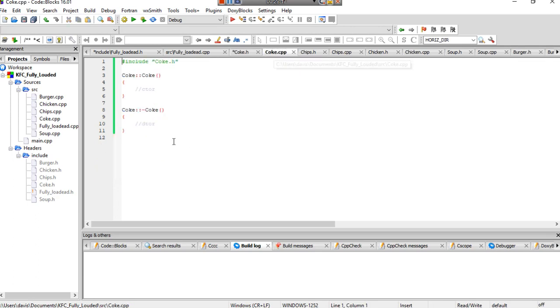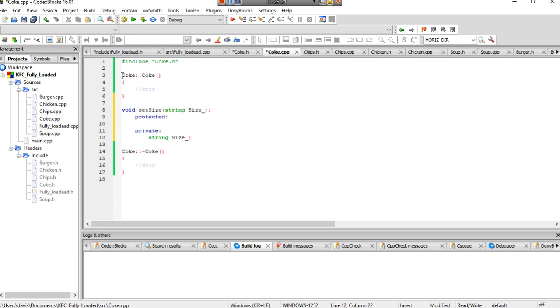So we go to Coke, then we add those two methods here, so they are under Coke. Then the size is fine, it's just a variable.